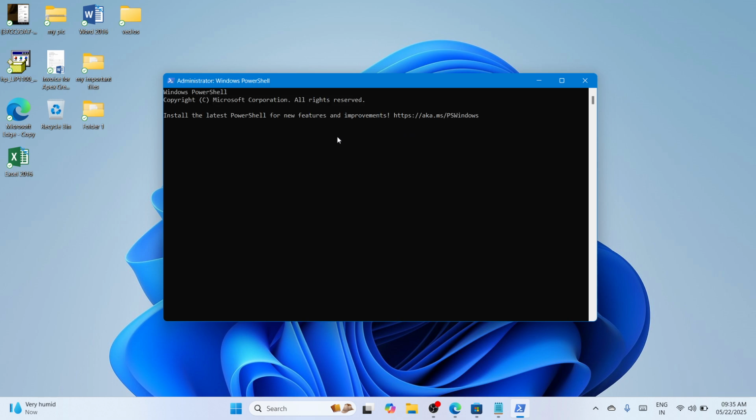So from here, you would be able to see a command text in the description box below. All you need to do is copy it. And once you have copied it, please paste it here, okay? And what it is: Get-AppxPackage Microsoft.Windows.Photos, then a pipe, then Remove-AppxPackage, then hit the Enter key, and wait for a few minutes, and in that way you would be able to uninstall the Microsoft Photos, okay?